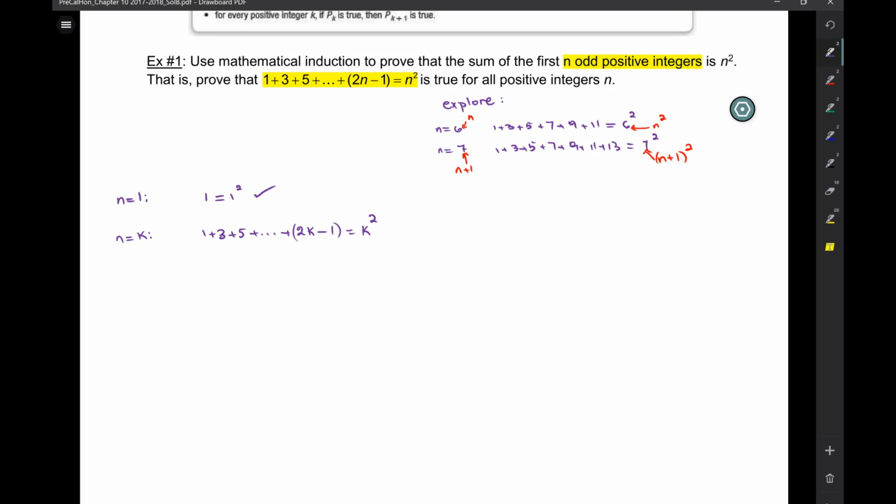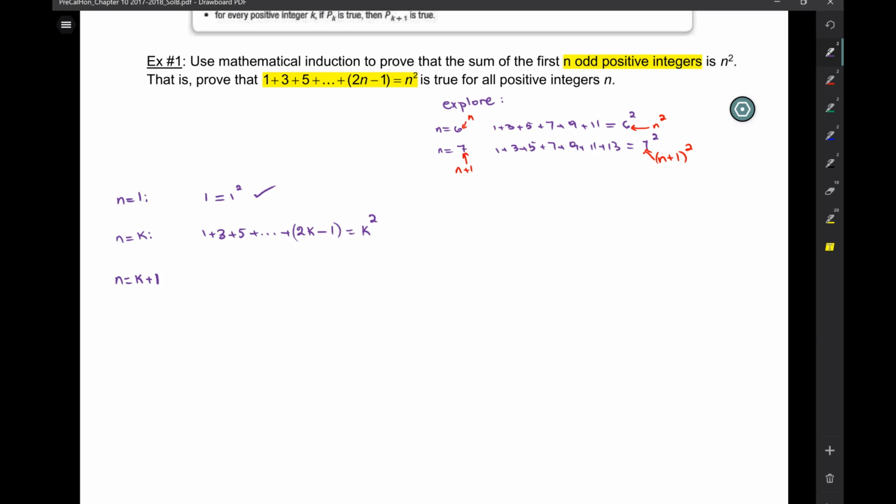Now, the thing is, if you assume that it works for some random number and you show that it works for the one right after, because what are the chances that you win the lottery and then you win the lottery again the next day? That means you're just going to win the lottery forever. Okay, it's not quite like that, but you get the idea. I'm exaggerating a little bit. So once you assume that it works for n equals k, if you can prove it for n equals k plus 1, then you're done.